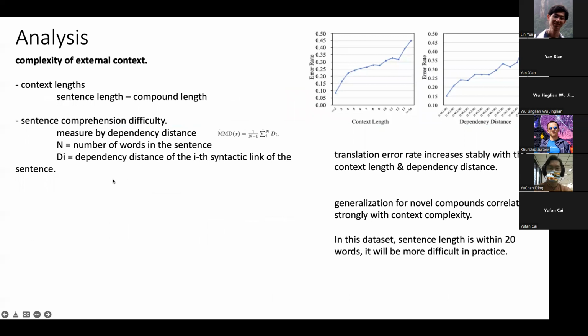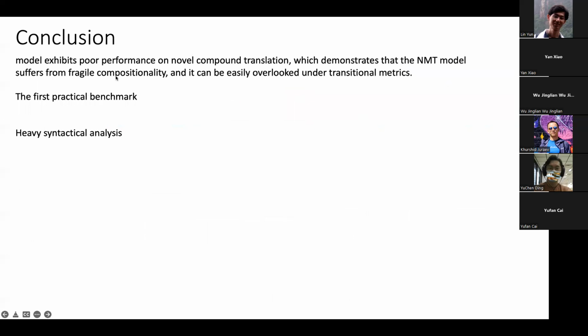Yeah, and almost the last part, they are showing the error rate that goes with the context length. It also grows with sentence comprehension difficulties. So yeah, and they say in the real world it will be even more difficult, and that's the conclusion. Their main effort is a dataset, and showing that models have drawbacks in generalization. And I feel it's very heavy. So this is basically an NLP paper, which is not one of my strongest expertise areas. But anyway, I think we can learn something from it.